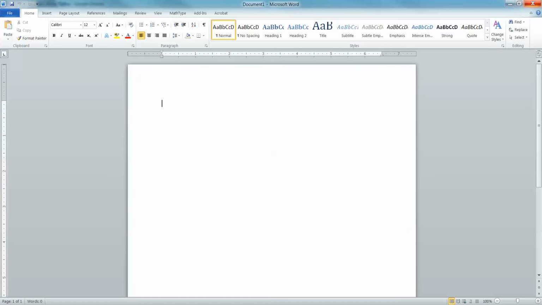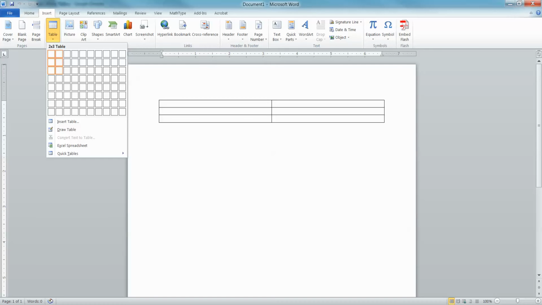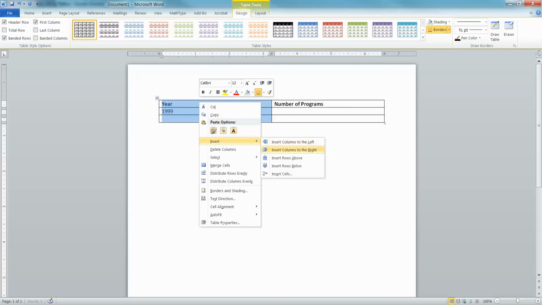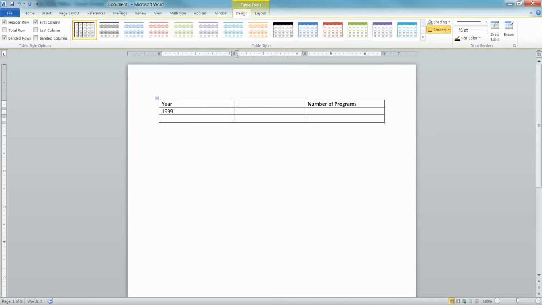Okay, so what we want to do is make a table of the data that they're giving us. We want to turn that data into points. So obviously we have year and number of programs, key logging programs. The year that they gave us was 1999. We're going to create another variable from that. We're going to use a variable t, and I'm going to call that year 0. Because why not? I can call it any year that I want, and I think year 0 makes the most sense.